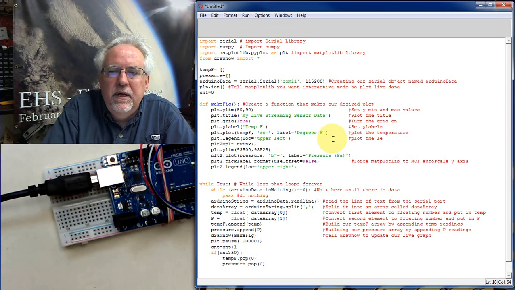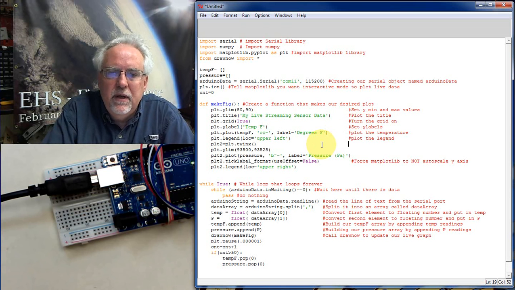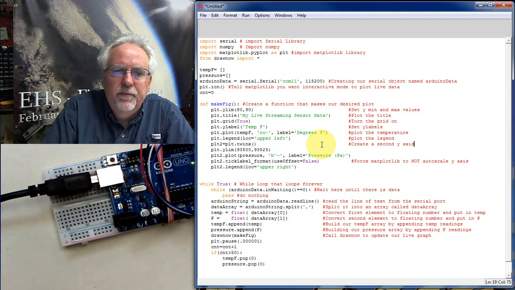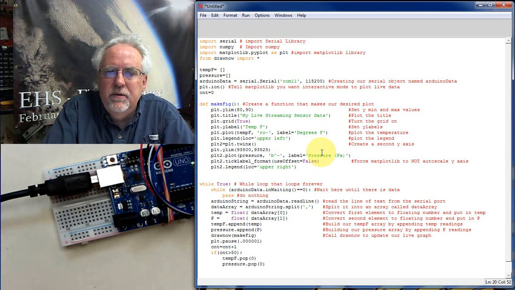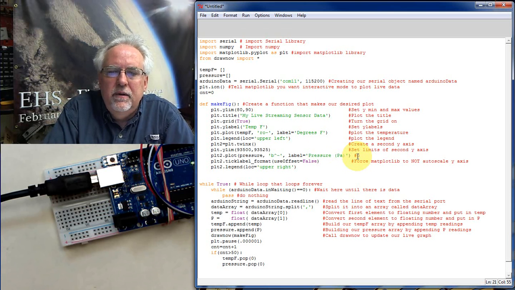plot the legend. I'm sorry, but we really got to be good about this. Okay, what this did was create a second y-axis, and then what we're doing here is setting the limits of the second y-axis, and then plotting the pressure data, and then we are doing the legend here.